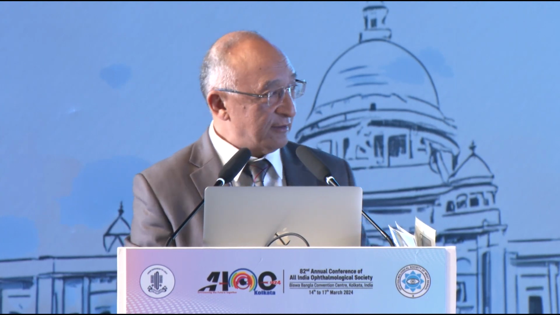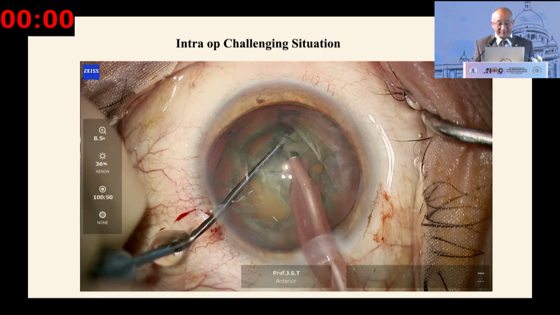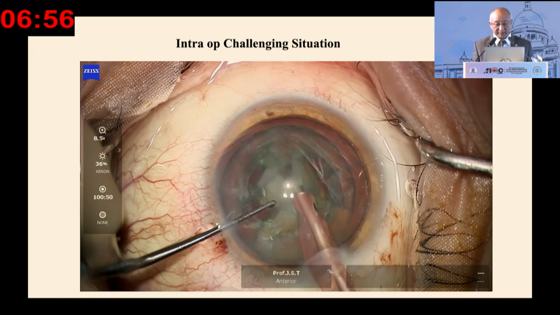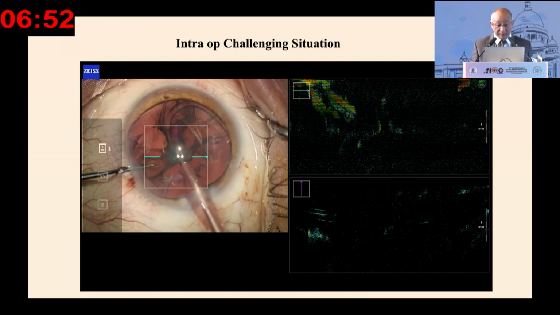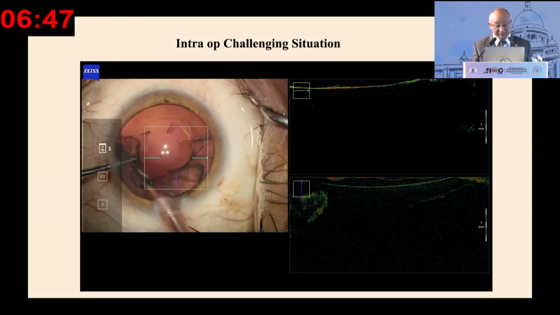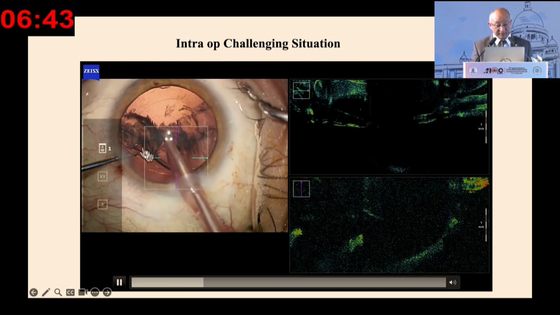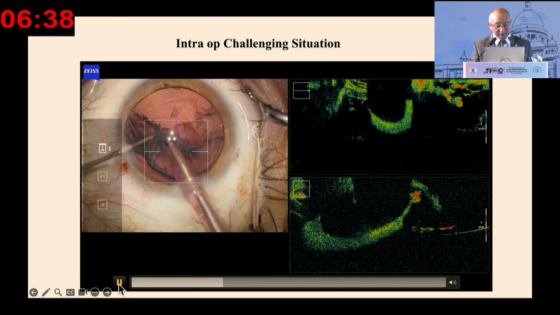Thank you very much. I would like to show some surgical intraoperative difficulties which we create and which make things difficult. This is one case. I was operating, and things were going quite appropriately. Emulsification is being completed here, and you can see I'm trying to aspirate the cortex. Just see what is happening here. The entire bag has come out. This is a time where we have to think about what has happened.